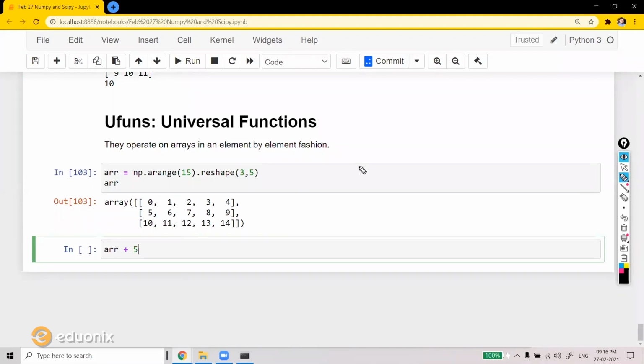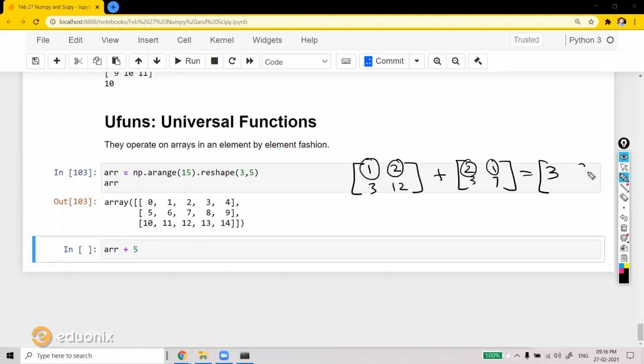In my school, I was taught that if you have an array like this, and if you want to add it with some other array, it should compulsorily be of the same dimensions. Then only can we perform element by element addition. 3, 2 plus 1, 3, 3 plus 3, 6, and 12 plus 7, 7, 8, 9, 19.